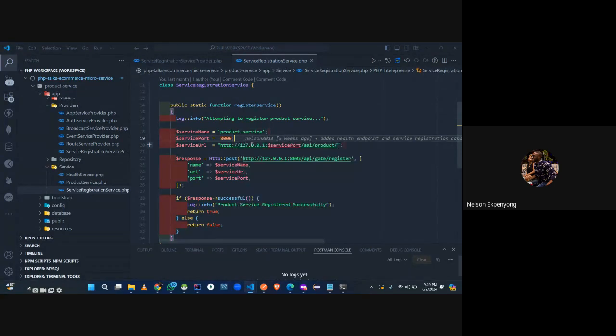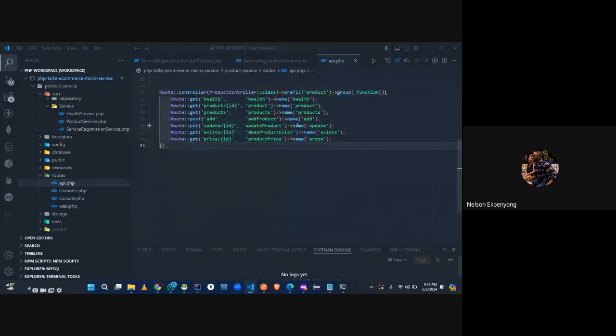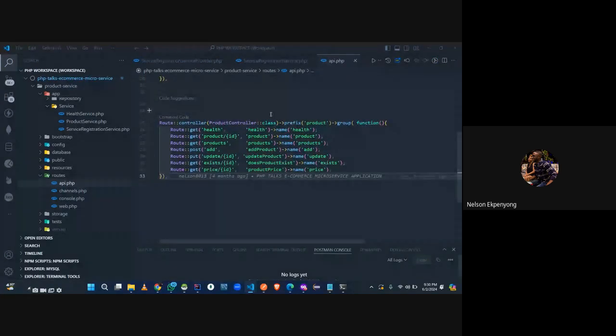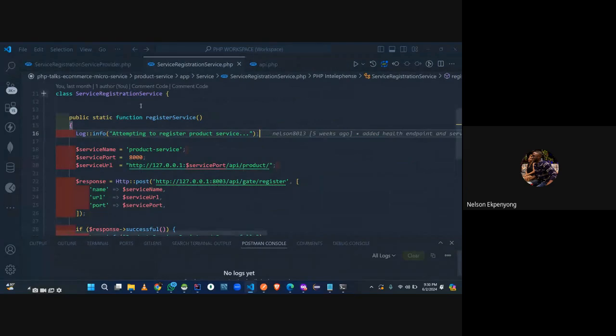Now, this is the service URL, right? This is the domain name, slash the port's name, slash the API, slash product. Now, where did I get this from? Okay, good question. Remember, there's a prefix called product. So the product service has a prefix slash API slash product, slash whatever: slash API slash product slash health, slash API slash product slash products. Do you understand? That's where this is from. Please, do you understand what I'm saying? If you have a question, just ask.